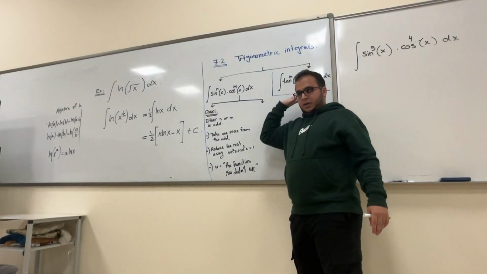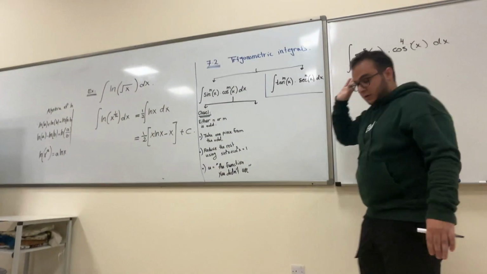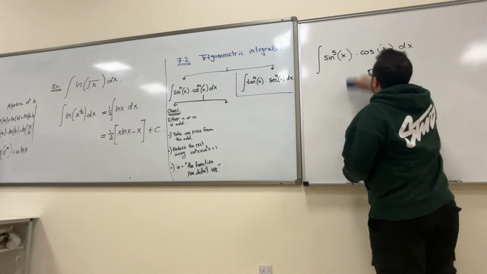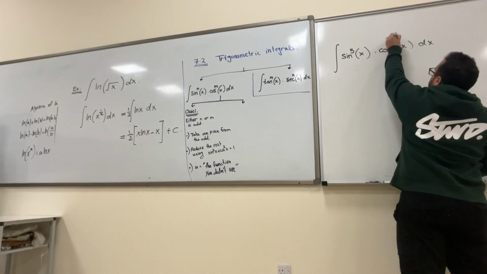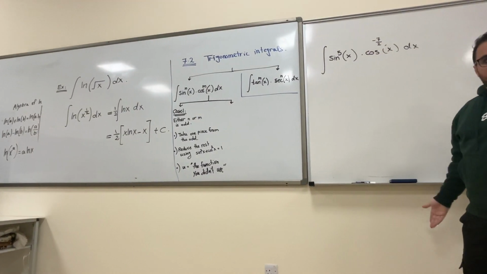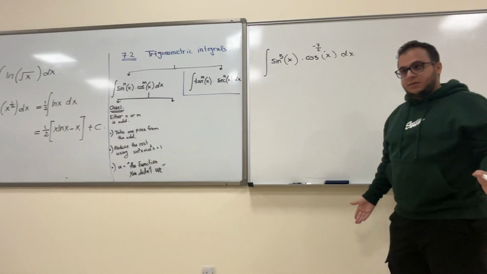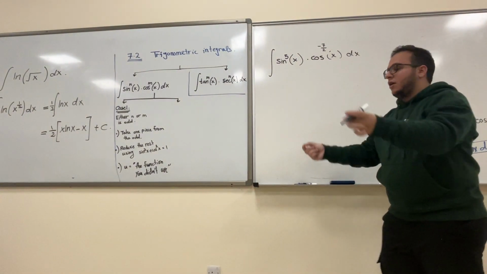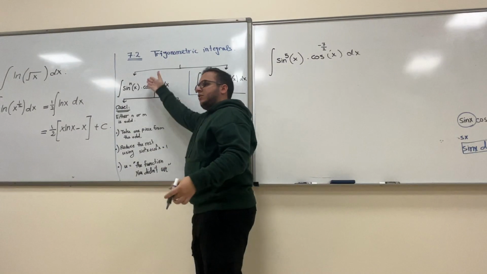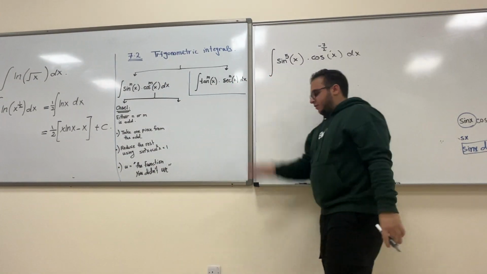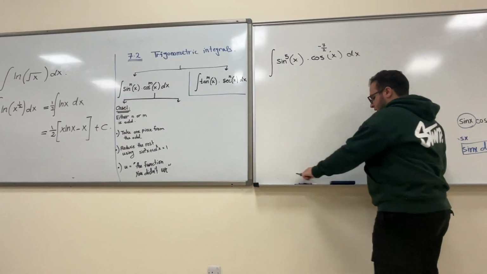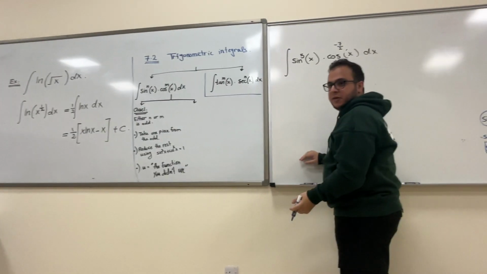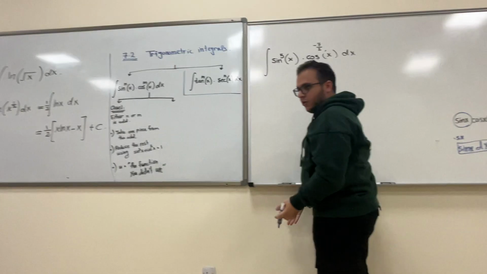Clear? Okay, so I can go crazy. I can do negative 7 over 2. I don't care, it doesn't matter. So don't get scared by a question. As long as you see a product and one of them is odd, it's this case. So we're going to apply the steps. Take one piece from the odd. What does that mean? Take one piece from the 5, it becomes 4.